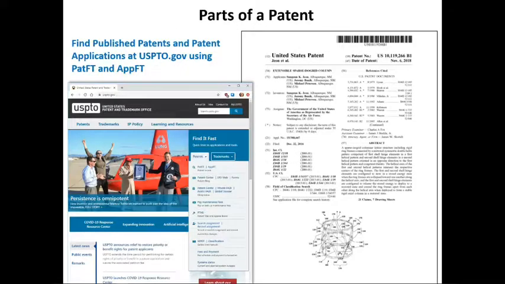All right, well, let's move on here and talk about the things that you as an inventor will want to put into your patent application by looking at the parts of a published patent. And you can find published patents on the uspto.gov site by searching up patents under the PAT-FT, or you can find published patent applications by searching things up under the app-FT functions there. So here's a patent publication that I found using one of these engines, and we can look at all the different parts of this published application.